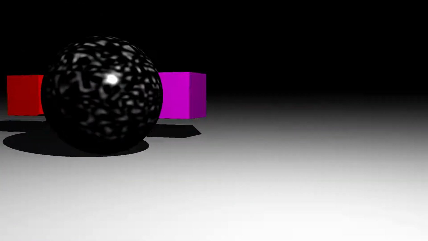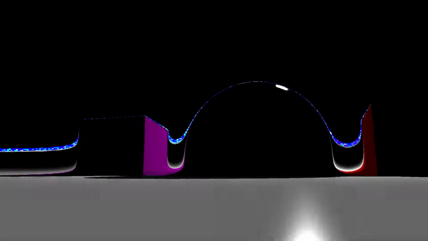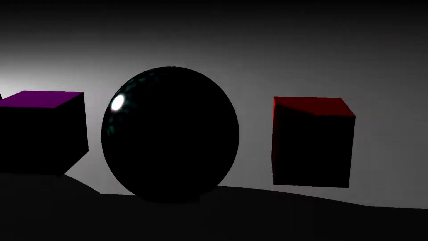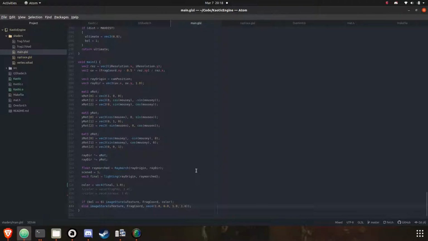We have compute shaders. So before I explain why this is relevant, I'm going to explain what compute shaders are and what they do. Compute shaders are a method of general purpose GPU programming, which is basically where you can just do what you can do on the CPU but on the GPU. Now in my case, it's for rendering, so of course the GPU would do this task better.